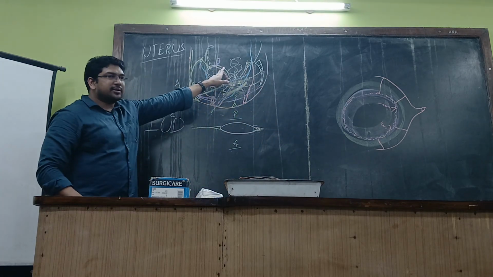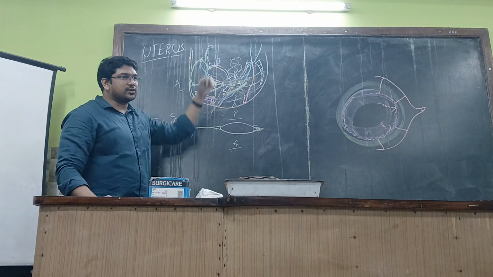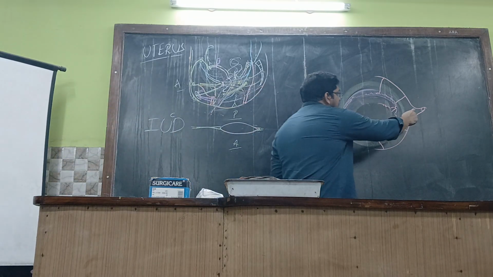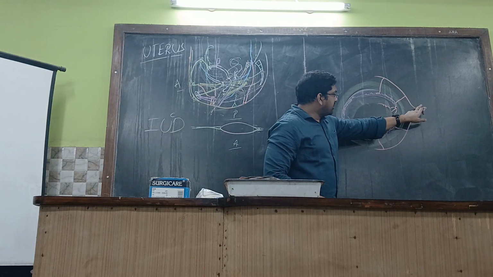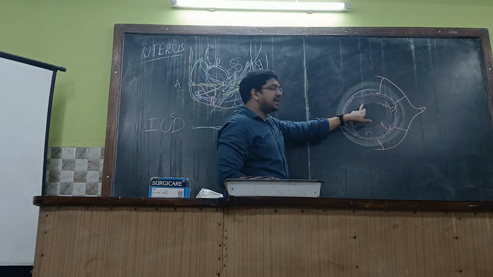Uterus is partly covered with the peritoneum. So obviously partly adventitia, partly serosa. So don't mug up the things, imagine the things. Okay. So this is the uterine artery. The uterine artery will be given off on one side. This is the left uterine artery, and this is the perimetrium, myometrium, and endometrium over here.